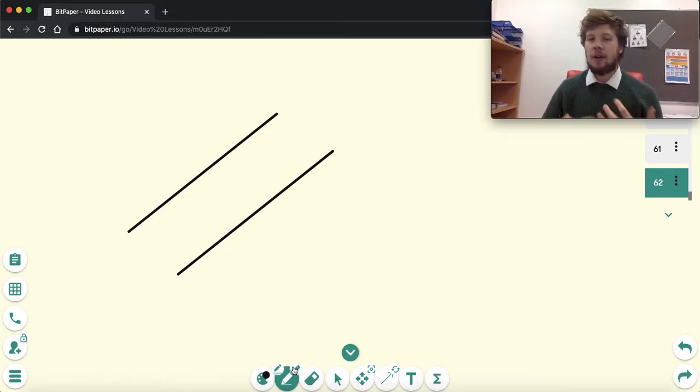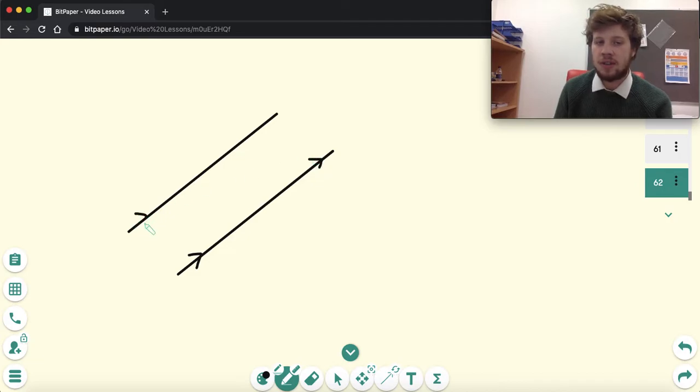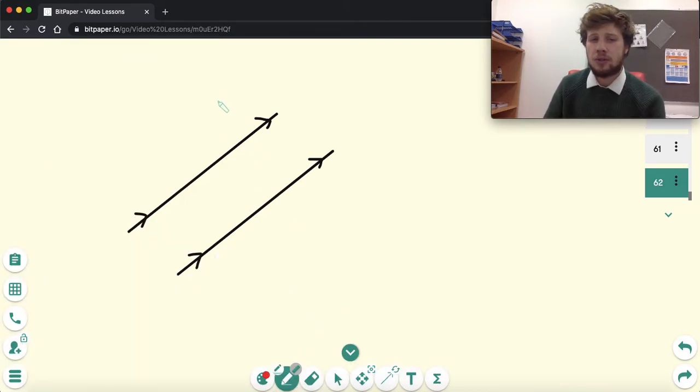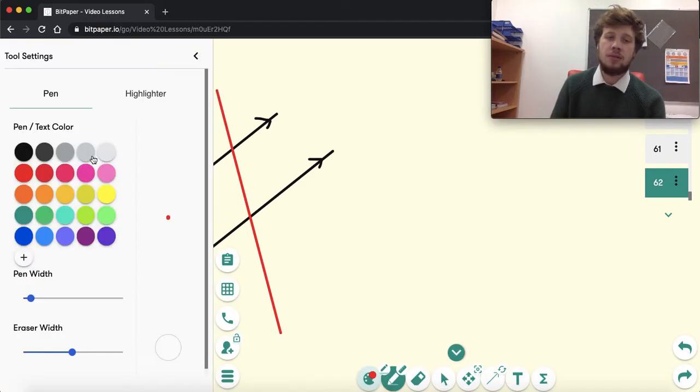Today I'm going to talk about angles and parallel lines, and to do that I first of all need to have some parallel lines. So I've drawn some on here, and to indicate that they are parallel, I'm going to draw these arrows on to show that they are travelling in the same direction. If I want to look at angles on a parallel line, I need to have a second line, which we call a transversal line, which just cuts through all of the angles.